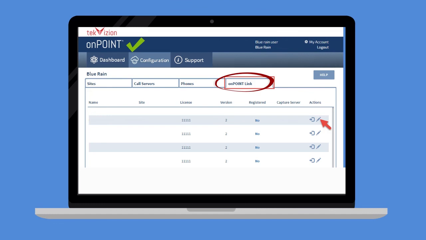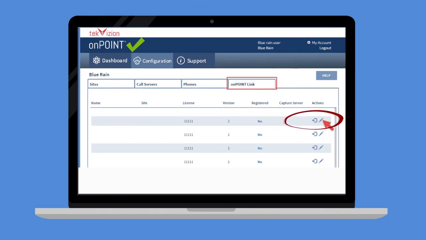An OnPoint link server is a customer-provided server that is used exclusively to execute automation test projects and report results. The link server resides in a customer network segment where it can communicate with the phones that will be executing the automation test cases. In some cases, the OnPoint link can reside in the TechVision network. No configuration is required in this scenario. In this demonstration, it is assumed that the OnPoint link software is already deployed at the customer site.